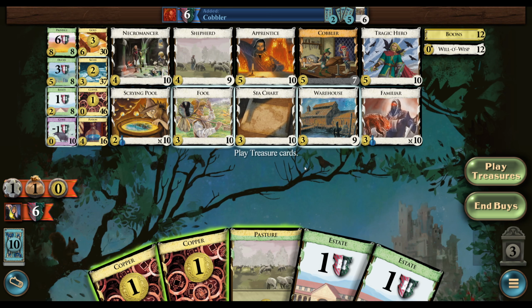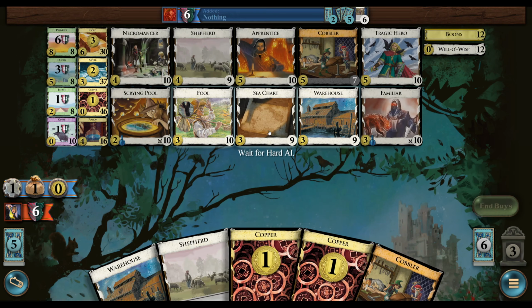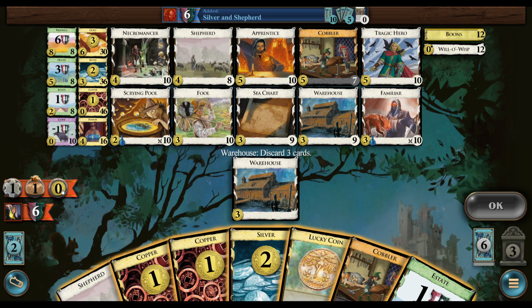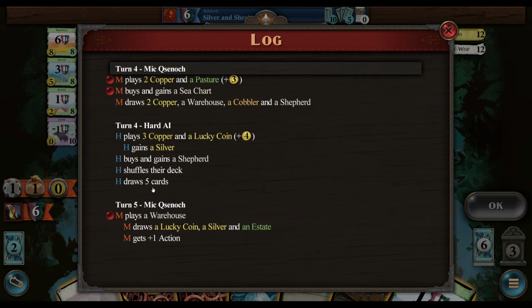We've hit 3. 3 is probably the worst price point you can get here. I think I'll just take a Sea Chart. The problem with all this stuff is you start... This was quite a bad shuffle. What did we have to get? So there's Silver and Copper down here.